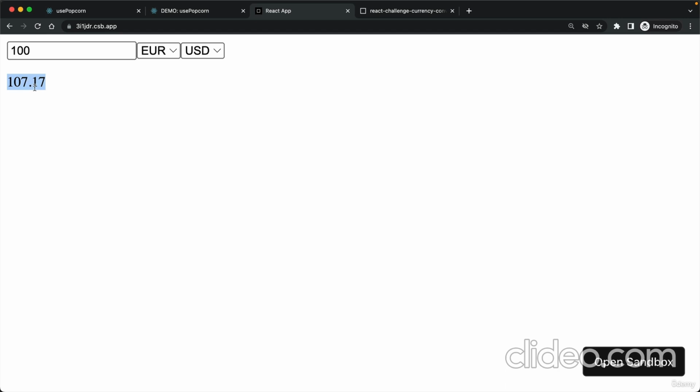And this conversion is actually done by an API, which contains real-time currency conversion data. And so by the time you're watching this, the value here will most likely look different. And of course, we can also change the currencies. So let's say we want to convert from US dollar to euro, the other way around, and then $100 is just 93 euros. All right, so this is the task for this lecture.